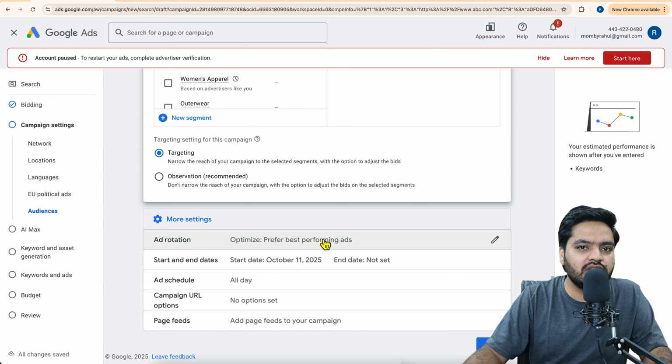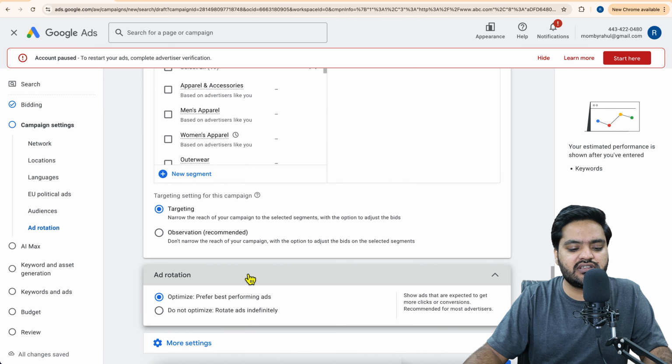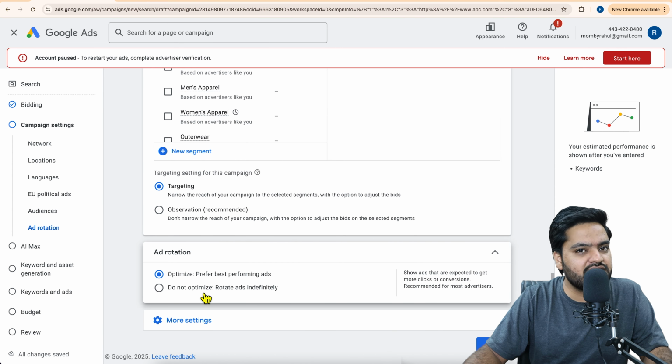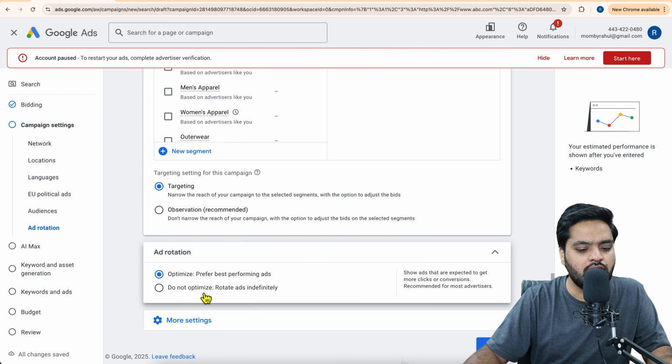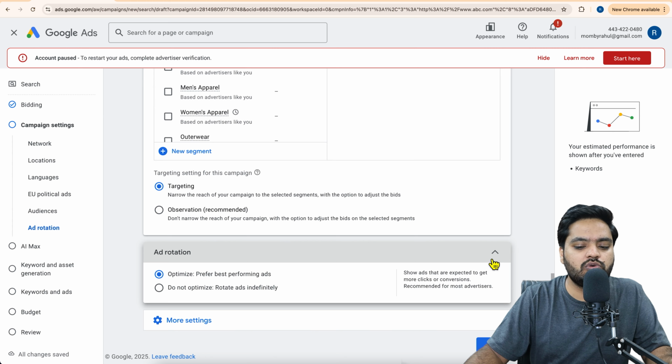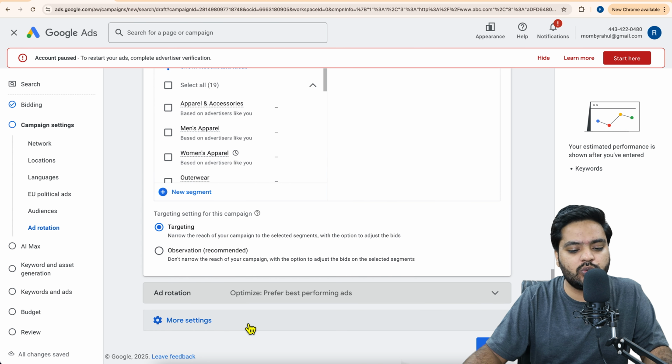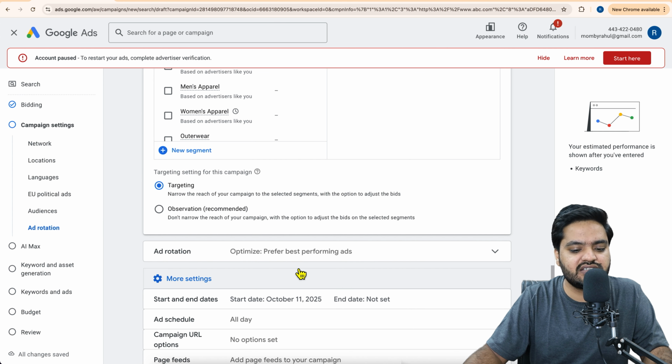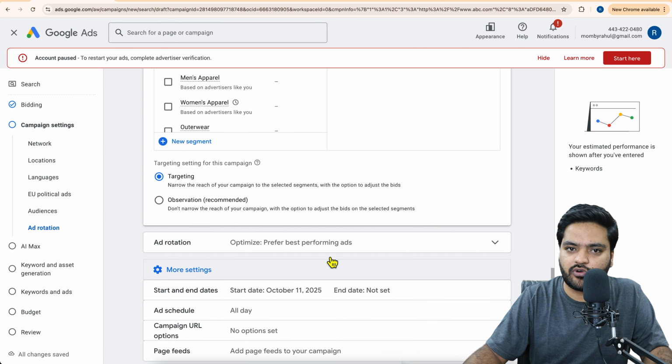But if you want all the ad copies to be served equally without performance concern, then you can switch it to the next option, that is do not optimize. But this option is not recommended unless you want to manually test your ad copies and see the performance. So these are for the experienced ones, the experts, not for the beginners. So keep it as it is, optimized, prefer best performing ads.